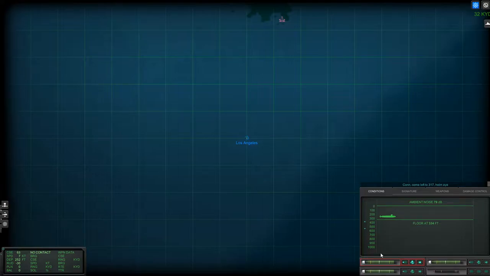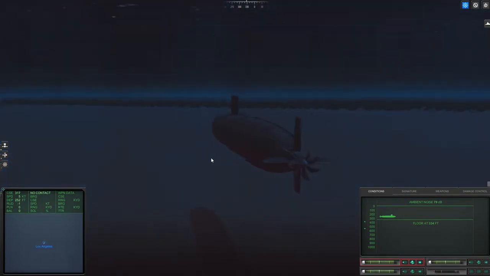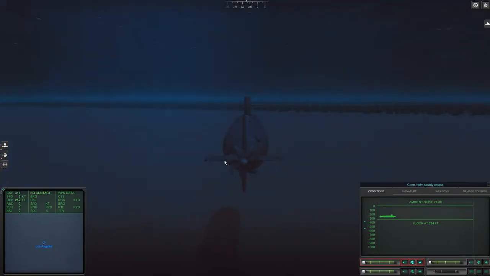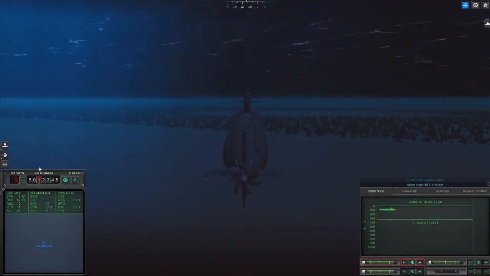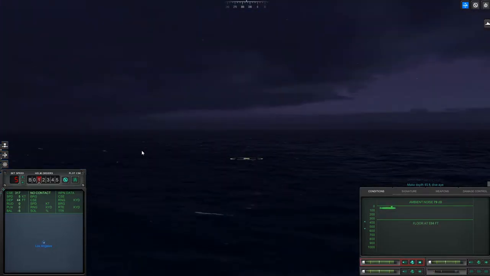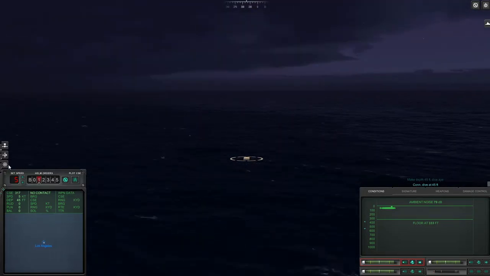334 feet. We're at 250 feet right now. It's kind of noisy. This is going to be one of those helm, steady course, fun missions. Let's come up to periscope depth. Make depth 45 feet. Dive, aye. Take a look around, see what we can see. Con, dive, at 45 feet.